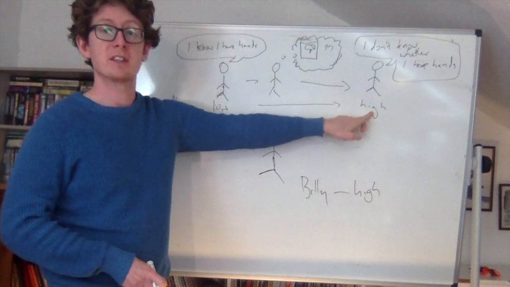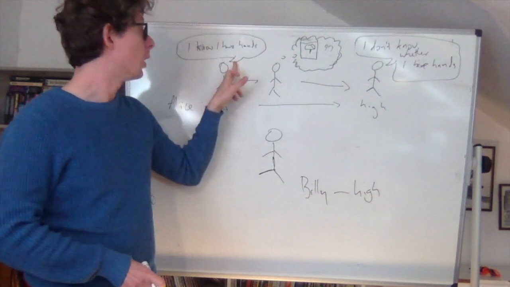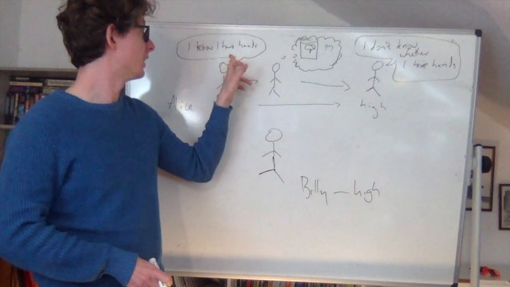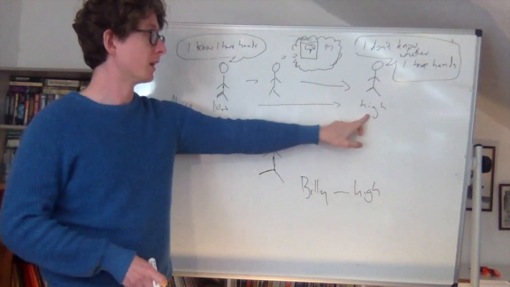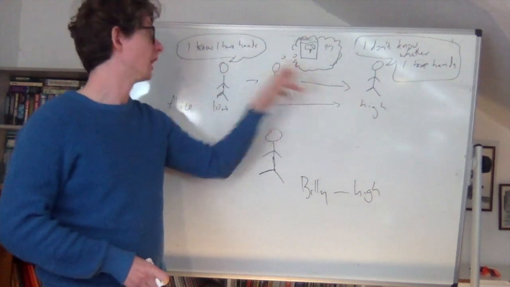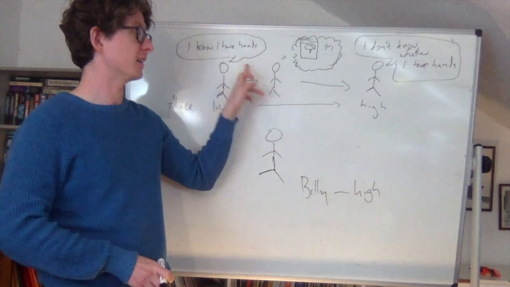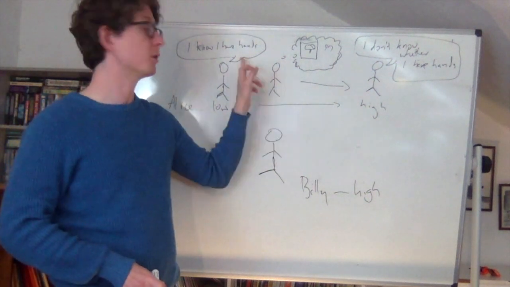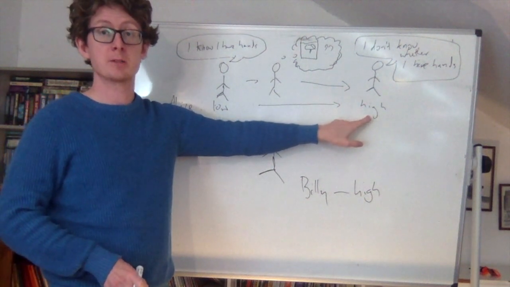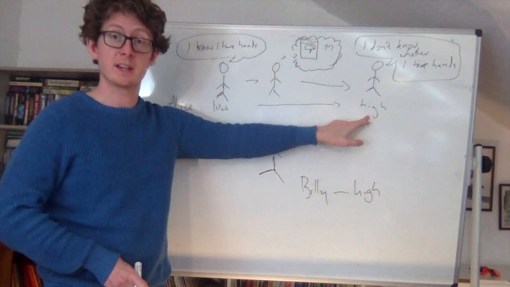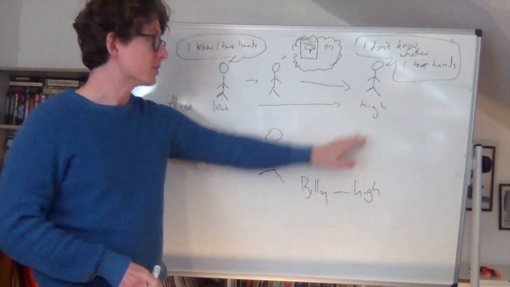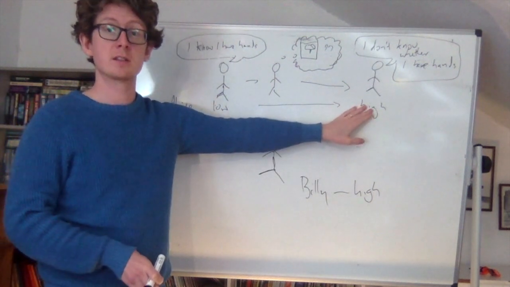relative to her later context of assessment, where remember the standards are high, what she said earlier on is going to be false. So from her point of view, from the later context of assessment, again, there's no earlier time at which it was true for her to say she knows she has hands. Because the way she assesses even those earlier claims is relative to her current context of assessment, and her current context of assessment is one with high standards. So just as it's true in Billy's context that Alice never knew, it's also true in Alice's later context that she never knew as well.